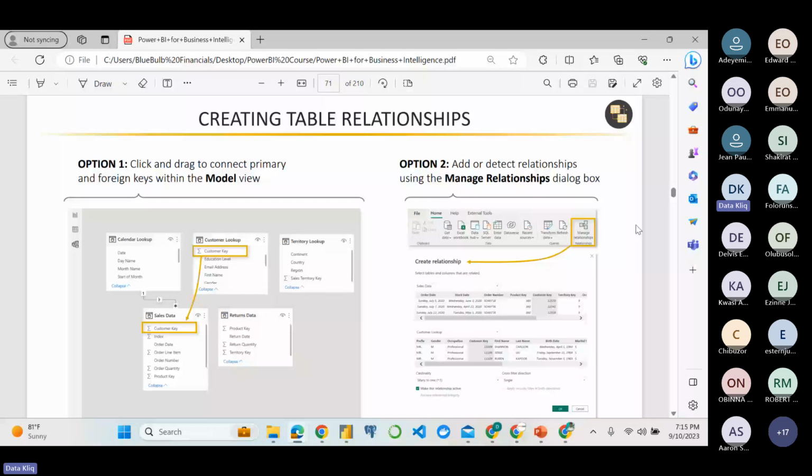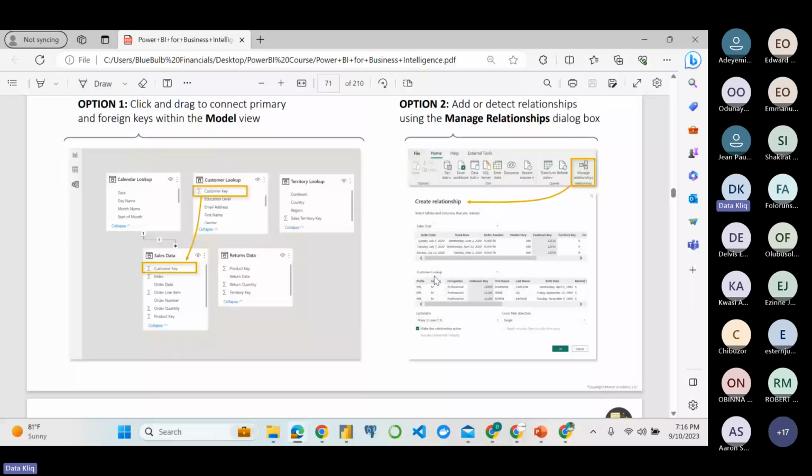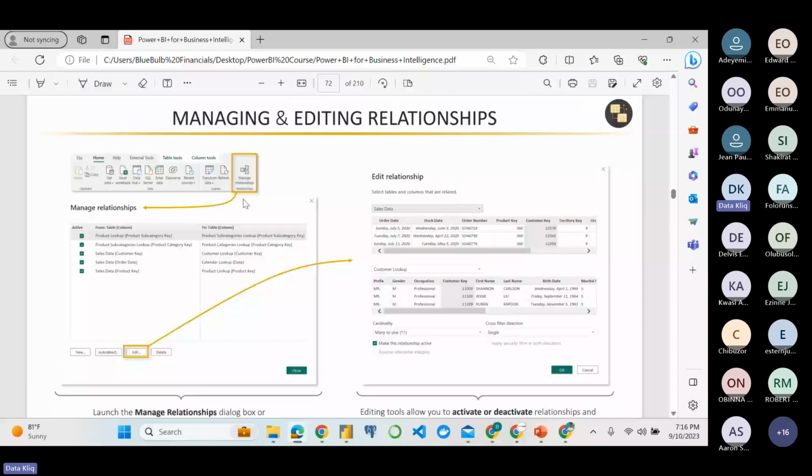In case there is no relationship between our tables yet, we can just manage relationships and start creating the type of relationship we want to create. While managing relationships, we can also edit the relationship in case our tables were auto-detected. Sometimes when you load tables into Power BI, Power BI automatically detects the relationship between these tables.